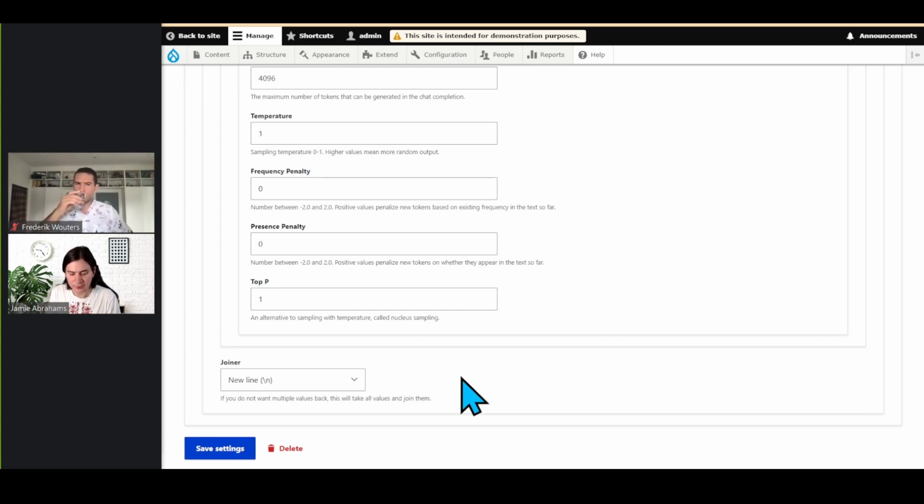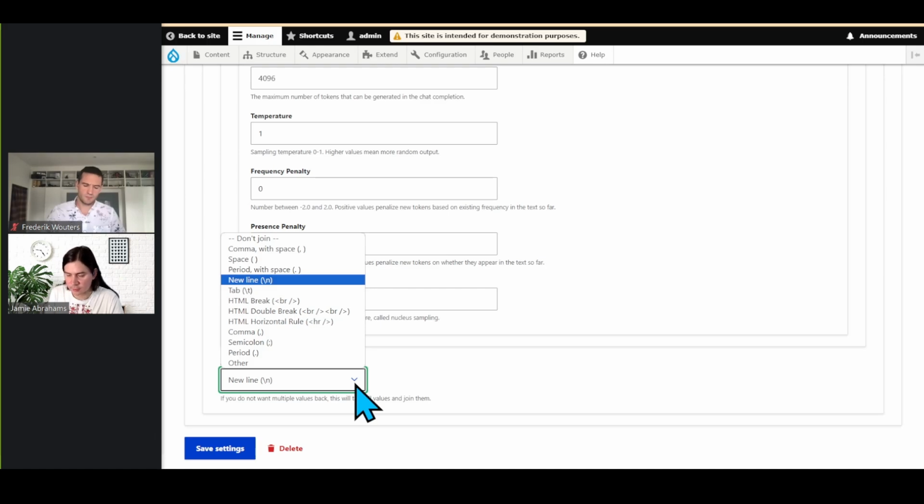So let's say we're asking it, give me 5 poems. And this is a plain text field that allows you to have more than one value. Do we want all 5 poems to appear like they do in the chat window, one above each other? If that's the case, we'll bring them in and do a new line. We could even separate them by comma, so they'll appear next to each other. That'll be useful for tags, obviously not useful for poems.